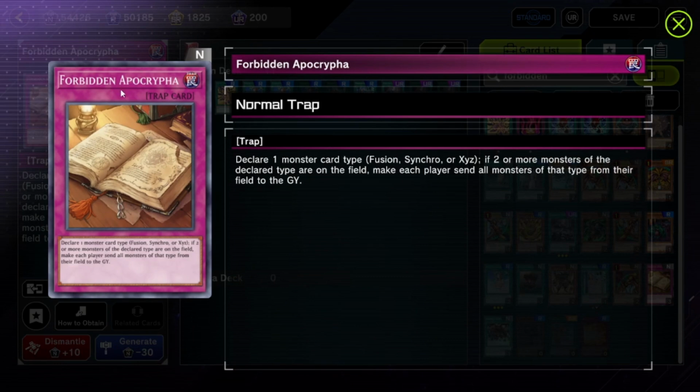Then we have Forbidden Apocrypha. Declare one monster card type, Fusion, Synchro, or XYZ, so those are your three options. If two or more monsters of the declared type are on the field, make each player send all monsters of that type from their field to the graveyard. This is actually not that bad of a card, surprisingly enough. And a normal trap at that. So if my opponent controls just two guys, I can send all synchros to the graveyard.